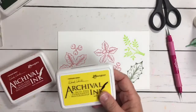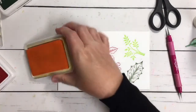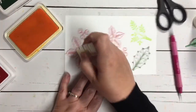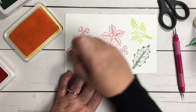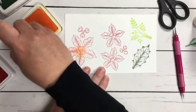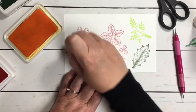We're going to go ahead and use some buttercup in the center. I wanted to give this a little bit more of an orangey yellow, a little bit brighter than what we had done for the sweet magnolia. So again, I'm going to go out into the petals ever so slightly and just give that some good color.